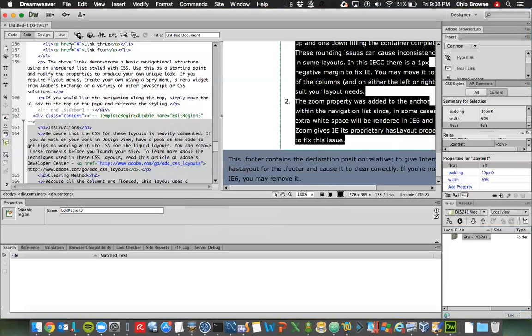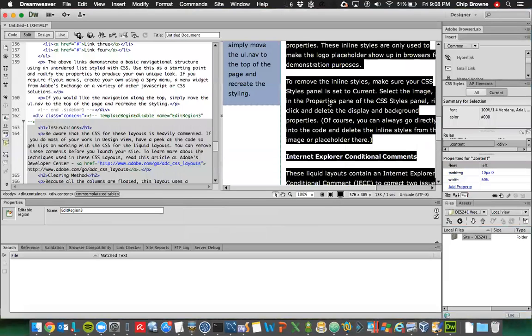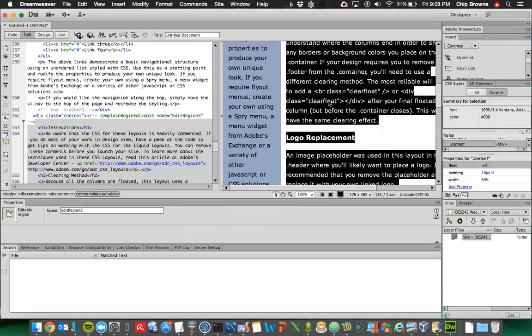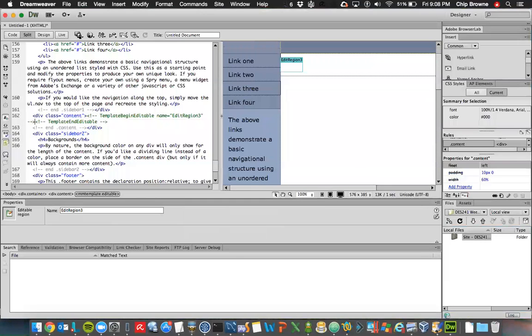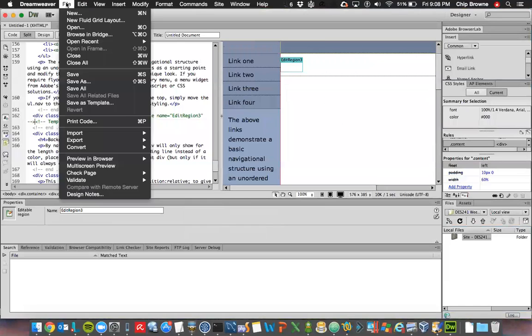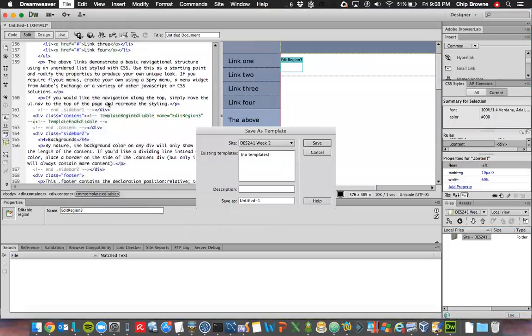That now makes that whole area an area that can be modified. I can even delete that content and leave a blank there. So file, save as template, and we'll call this whatever. Just come up with anything you want.